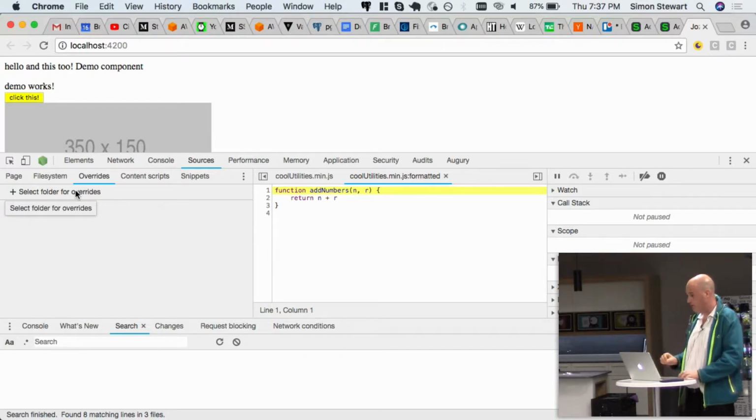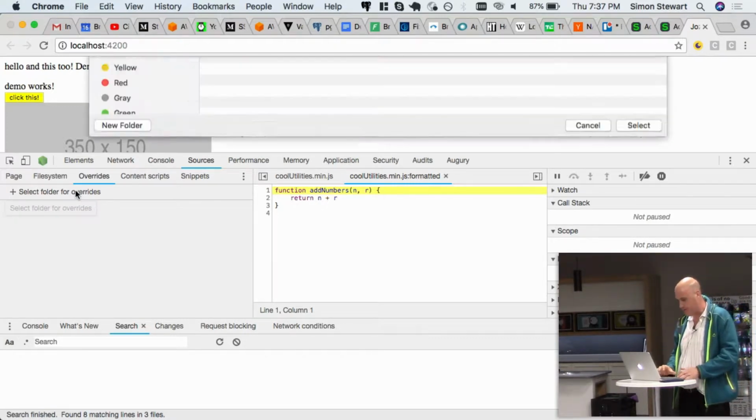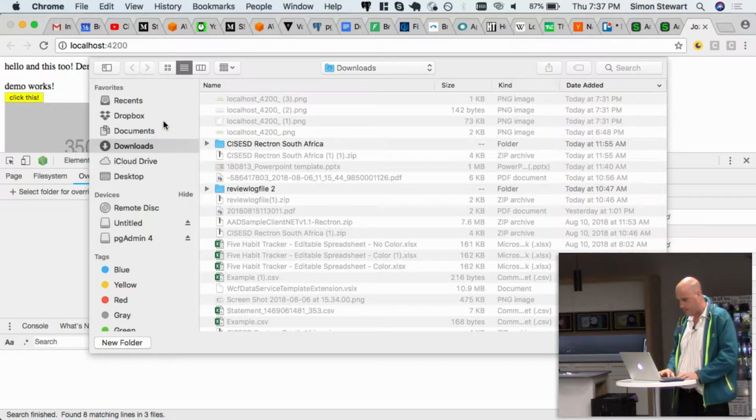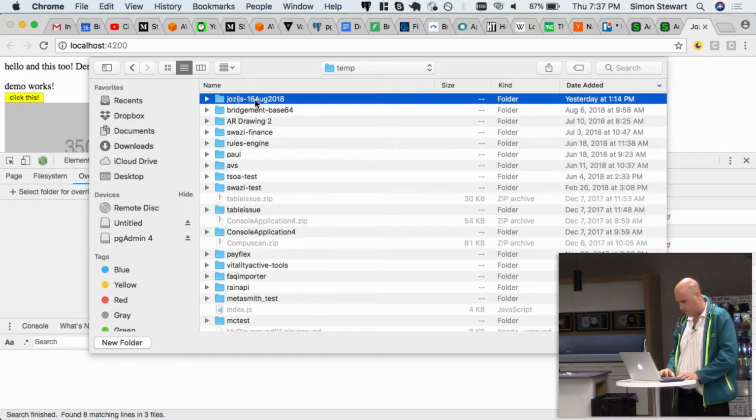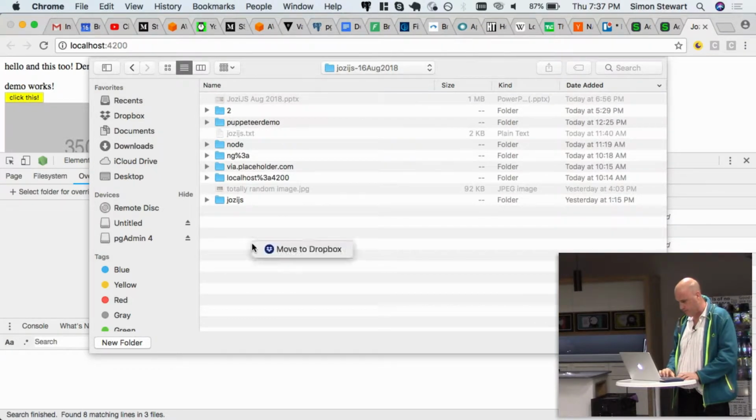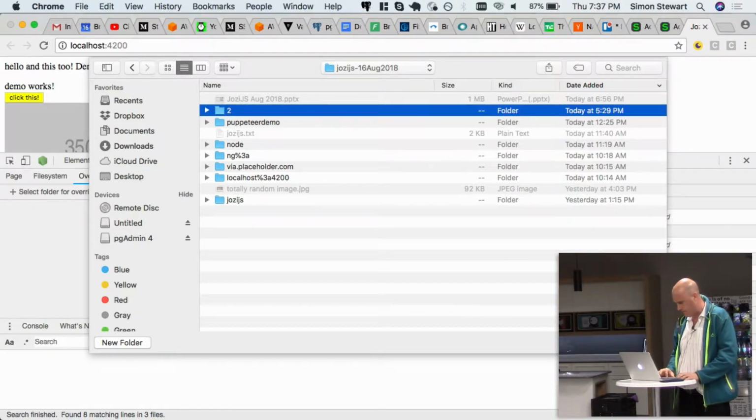So one of the cool things that you can do, which in 2 demos' time will be the pinnacle of my talk, you'll see why, is you can actually add an override folder. So I'm just going to make a folder called that.